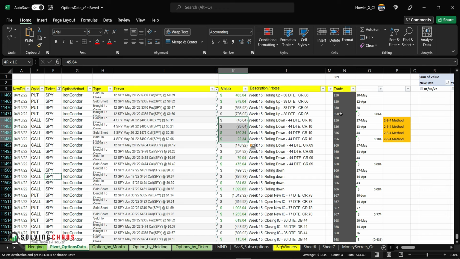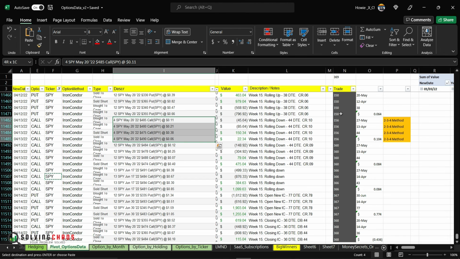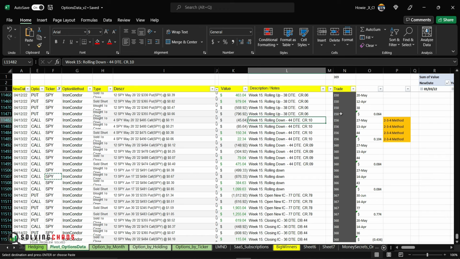What that tells you is this week, I'm going to be able to close it, or I may wait it out. It all depends on what the market does, because it looks like I rolled it down to a 475 on the call side. The put side should be safe, so there's not much I need to do. I can wait, because if it's 44 days and I did that last week, this week will be 30-something days. I can wait even longer, try to eke out a little bit more of the premium before I close it. But this shows you that the 234 method is doing really well.